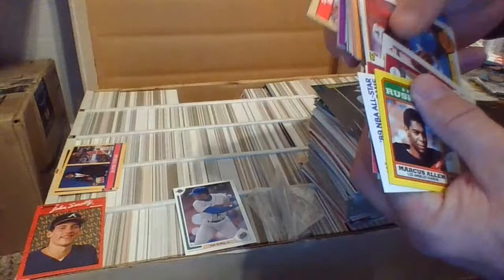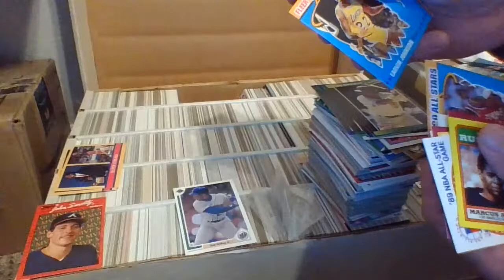Someone ought to go through here and straighten all these out for me. Larry Bird, 90 All-Star, Akeem Olajuwon, Magic Johnson, Malone, Stockton, Ewing.